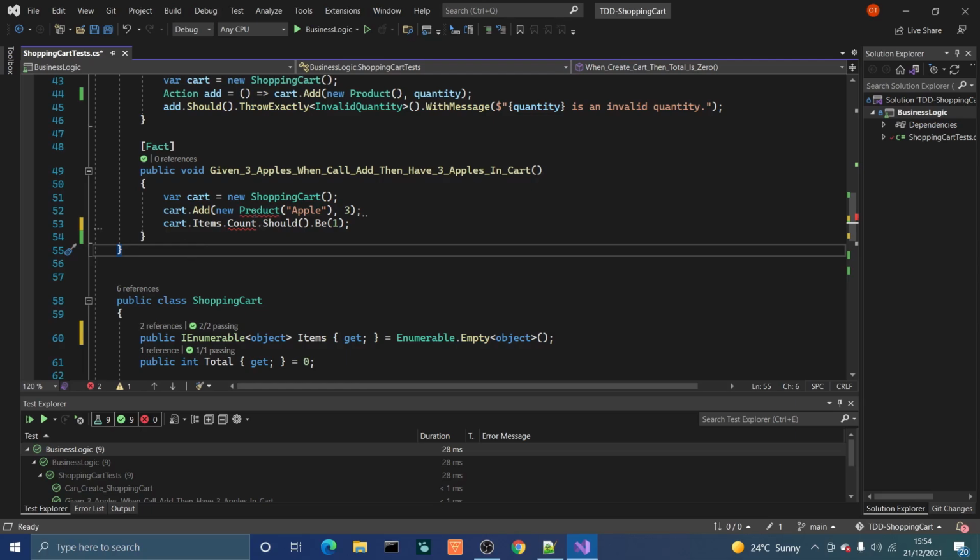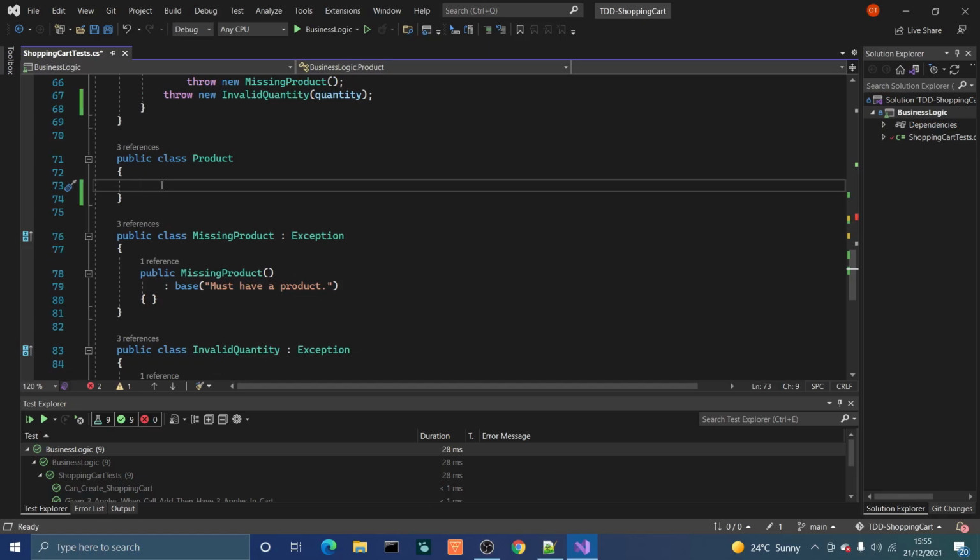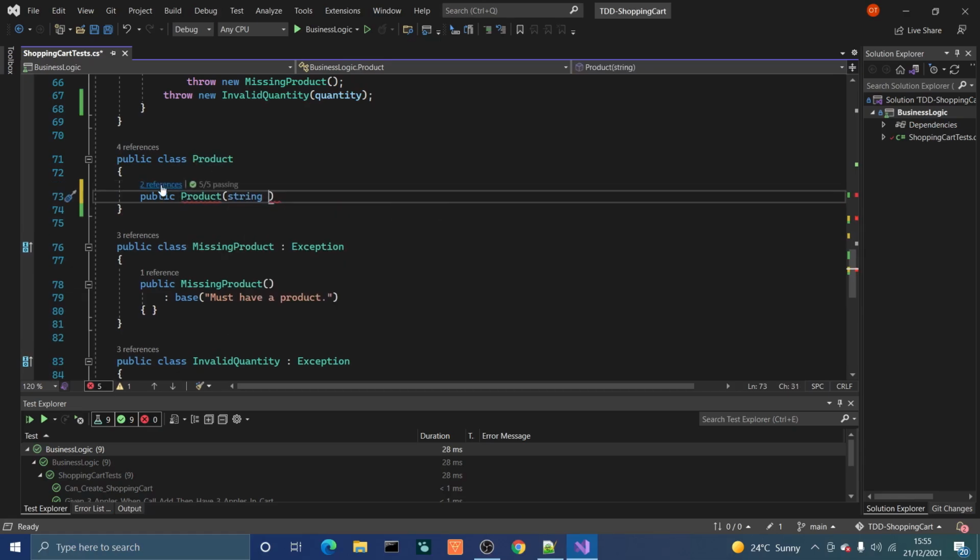The first one is that product does not contain a constructor that takes 1 argument. All right, fair enough, let's fix that. Product, as we originally created it, was an empty class. Let's give it a proper constructor that takes an argument. So public product. I'll give it a string parameter, and that'll be, say, name.